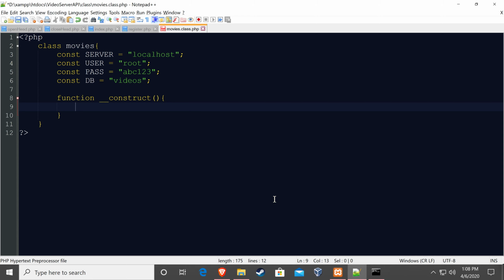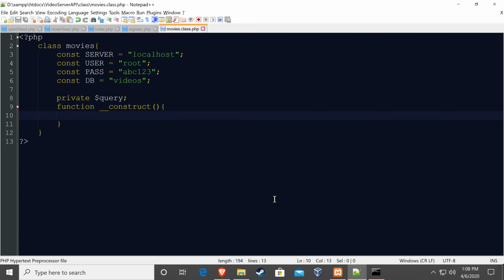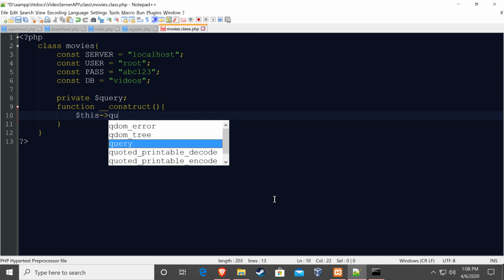Now we're going to make our query. So private query, make sure that I do this right. Now this is allowing you to use the private variable. In other words, it's, oh, what kind of variable is that called? I'm trying to remember off the top of my head. It's the instance variable. It's a variable that is used specifically for that class above the functions. That's basically it.